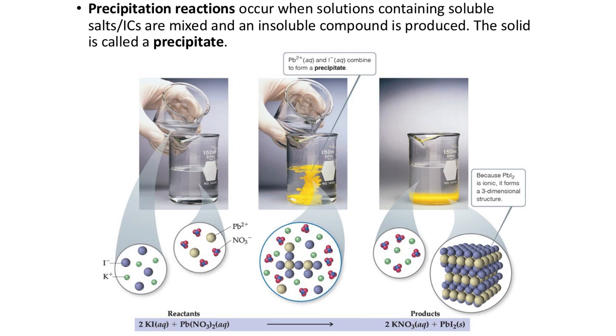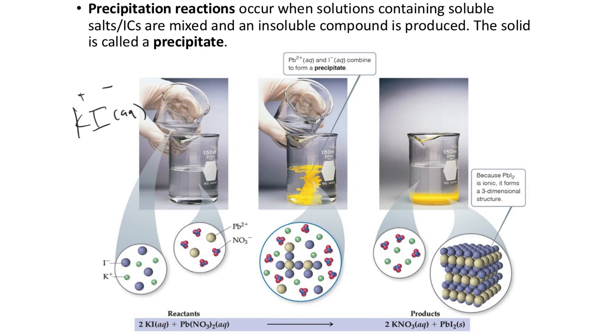And so the next topic we're going to talk about here is precipitation reactions. When we combine solutions of compounds that are salts, think of ionic compounds, remember that if you have a soluble ionic compound, it's ionized. So it's going to be in solution as the ions of that ionic compound. Imagine mixing potassium iodide, KI, which is water soluble. Anything with potassium is water soluble. Most iodides are water soluble, and potassium is not one of the exceptions. So this is aq, meaning it's K+ and I- in solution.